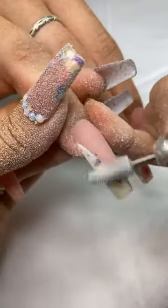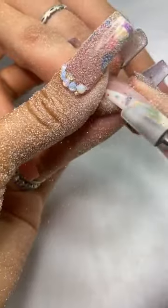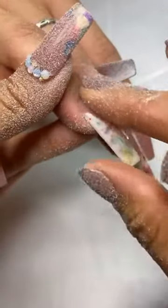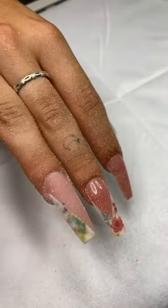Okay, I just file up and down because it's easier when the nail is longer. So remember, nhớ mà lần nào mình làm cái móng tay dài như vậy đó, mình đừng có làm cho nó mỏng quá ha. So you do need to have some body on the nails. You don't want to make it too thin.